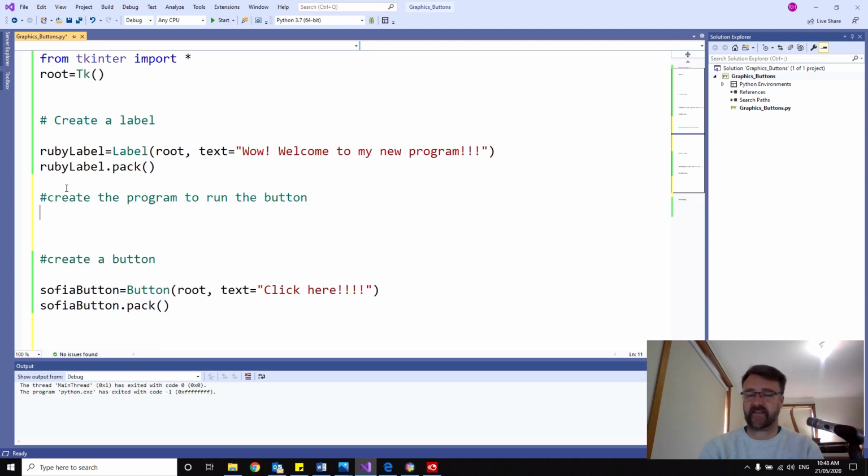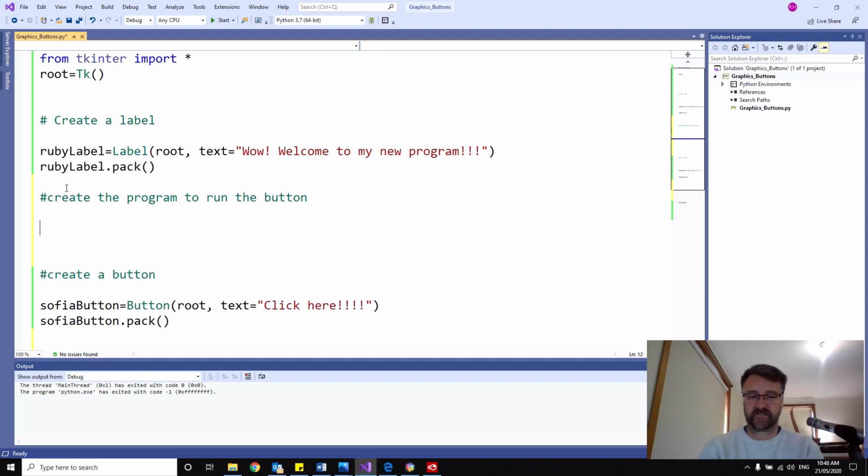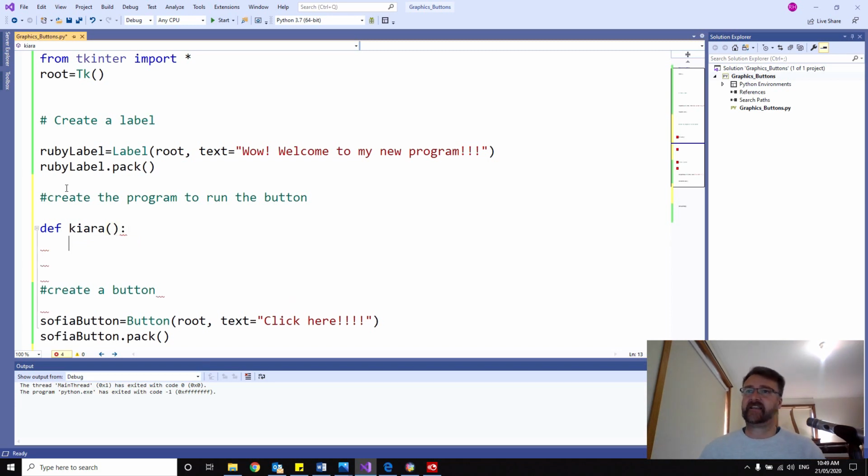We're going to define that little program. So I'll just define, and we're going to call it kiara, just because we can call it anything we like, and then open brackets, close brackets, and then you put the colon there, and that is where we can define everything from there.